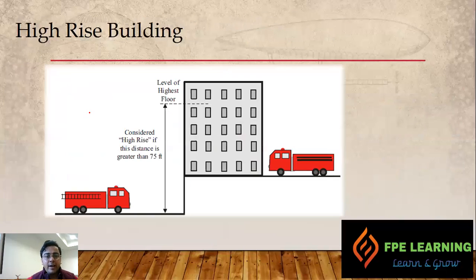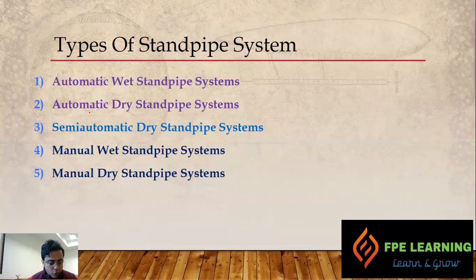So let's have a look at all those 4 points one by one, with all those 5 types of standpipe system. We discussed the automatic wet standpipe system, which is similar to a sprinkler system. The automatic dry standpipe system has a similar function to a dry sprinkler system, and the semi-automatic dry is similar to a free access system, where the building owner has some concern regarding water damage. The fourth one is the manual wet standpipe system. Here we are getting a little amount of water.